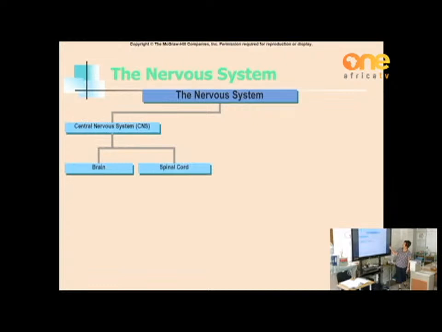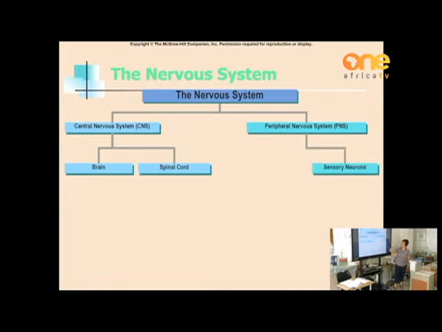So, if we write it in a diagram, we have the central nervous system consisting out of the brain and the spinal cord, and the peripheral nervous system consisting out of sensory neurons and motor neurons. Now, if we say the sensory neuron is coming from the senses, it connects with the brain or the spinal cord. Then the motor neuron is coming from the central nervous system to the action. Something needs to connect them. Do you agree? So, sensory from senses to spinal cord and brain, central nervous system. Motor neuron from... There is in between these two a neuron that connects them.